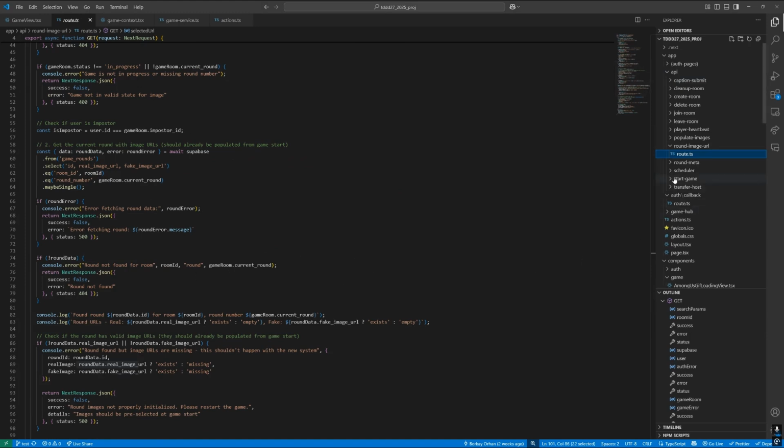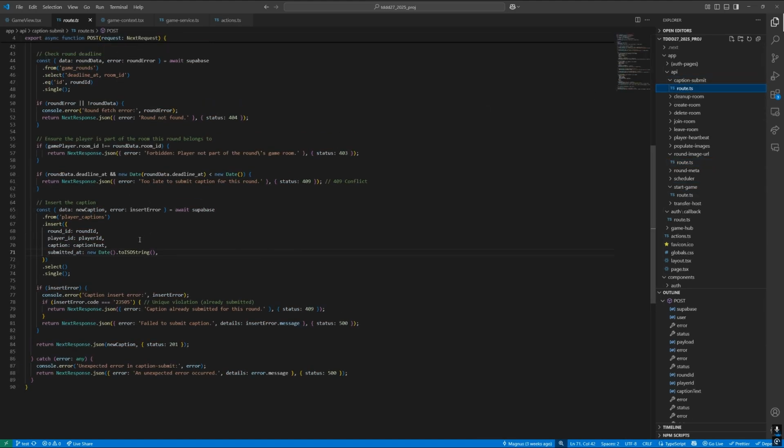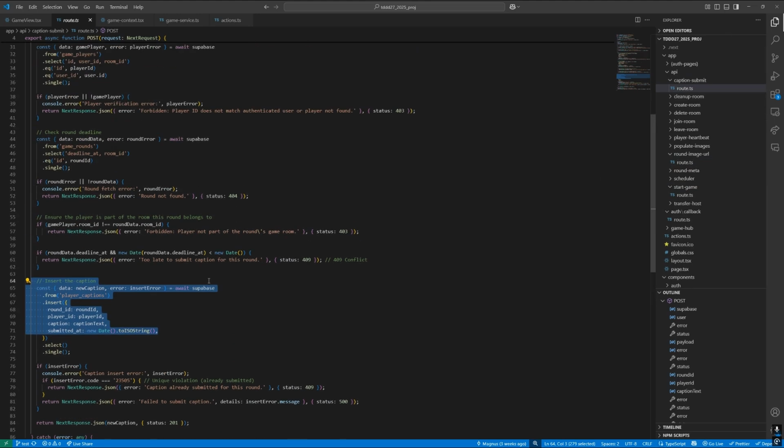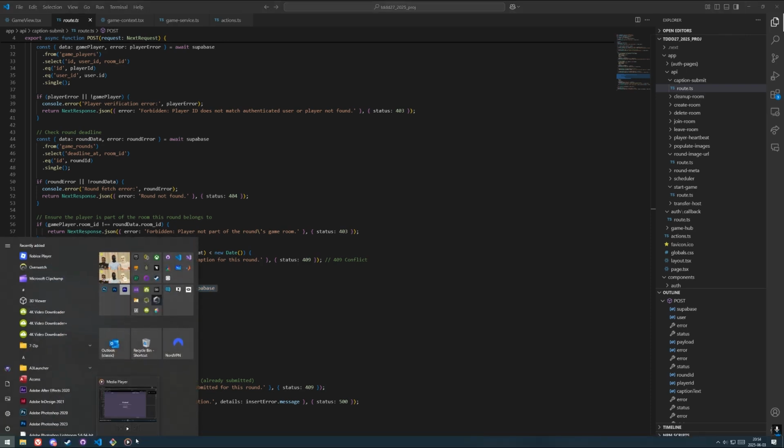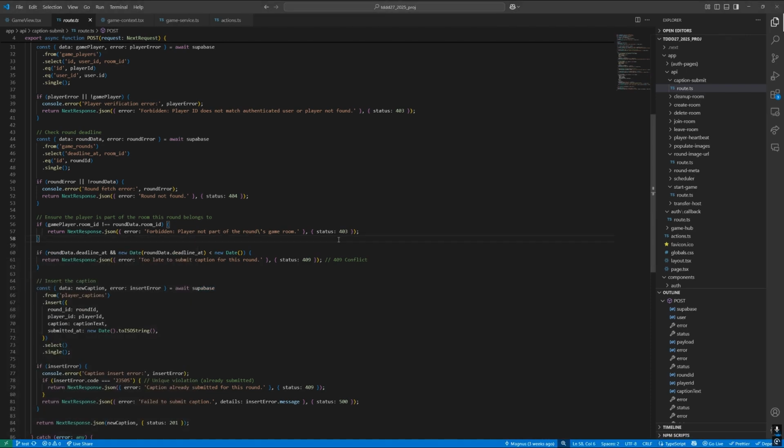Or we have the start game that starts the game, or when you submit the caption, it inserts the caption. So we have the more traditional APIs to talk to the server directly instead of using these edge functions, because we didn't want to have a bunch of code spread all over the place, and we try to keep it in one place just to be able to not lose your mind.